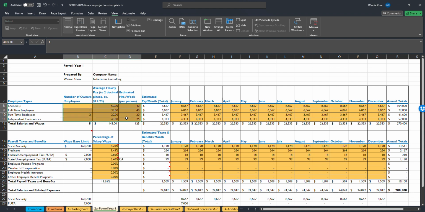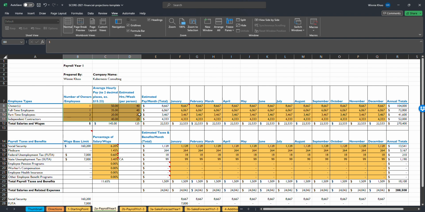These inputs, these assumptions, drive the entire projection. Everything else on the worksheet are formulas that reference these inputs. So the more accurate you can be with these inputs, the better forecast of the payroll cost you'll get.